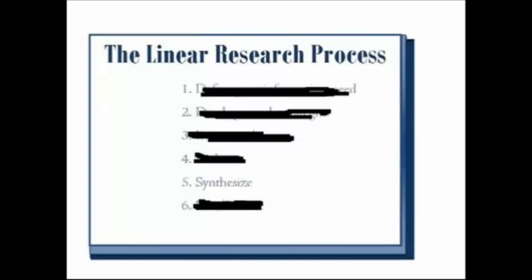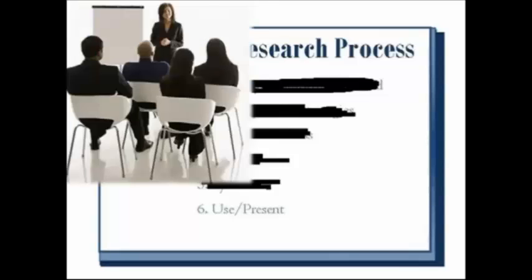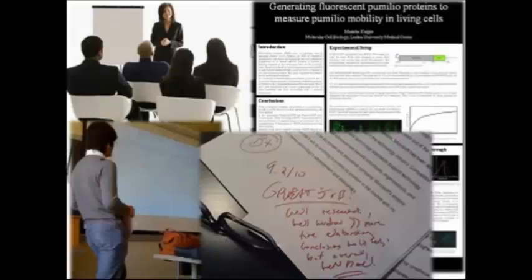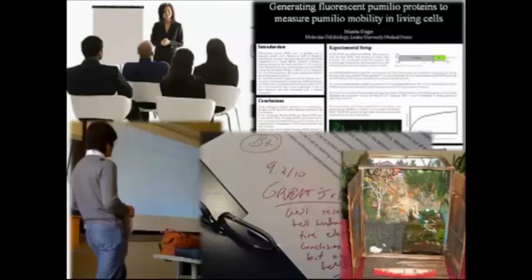The fifth step is to synthesize. Once you have located, accessed, and evaluated a resource, begin taking notes. How will you use it? Are there quotes, statistics? Are you going to analyze the information, summarize it? Finally, use and present. Write your paper, give a speech, or create a project.